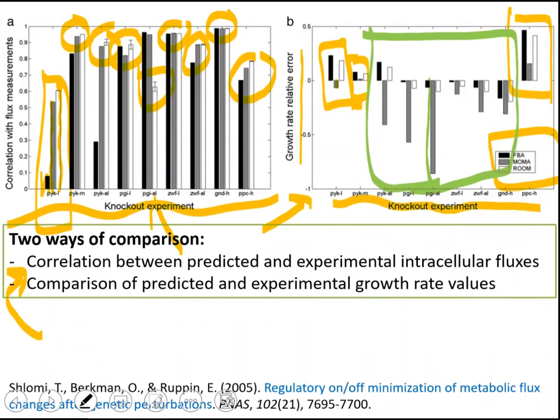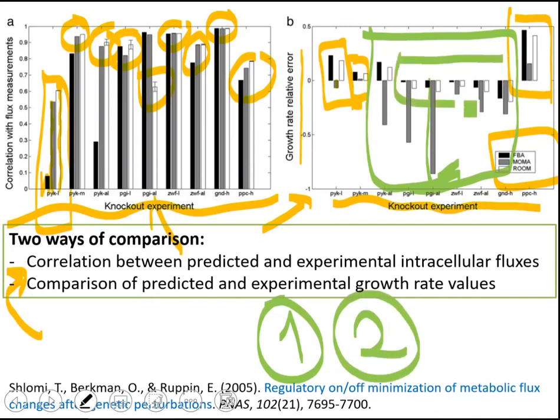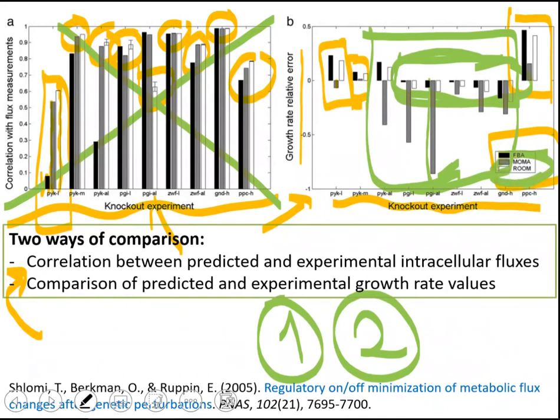So that's the major problem with MoMA. Maybe it is a good approach to predict intracellular fluxes, but when you check the corresponding growth rate predictions, for many cases, it gives very unrealistic growth rates as the prediction value. So that's what we observe here. The second thing, as you see, in most of the cases, FBA-based predicted growth rates, the black ones, are better, right? So maybe FBA is not good when it comes to predicting the intracellular fluxes. But when it comes to growth prediction, again, FBA looks better in many cases. And ROOM behaves better than MoMA most of the time.